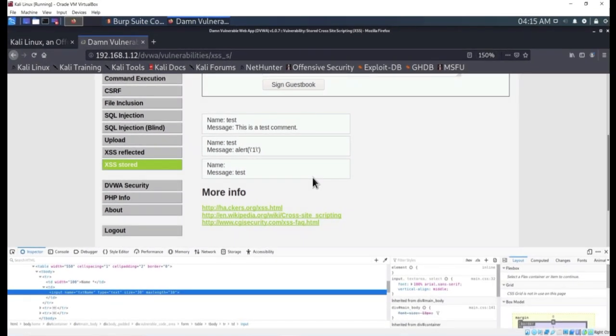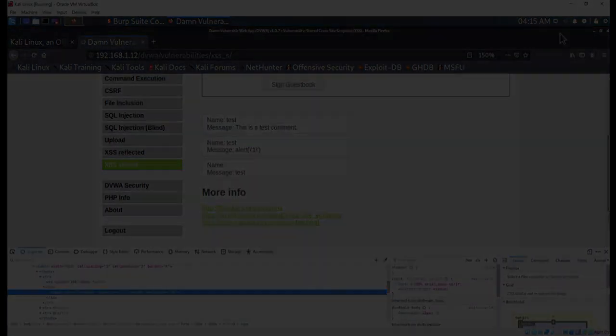Great. Now that we covered XSS, in the next video I want to talk about a small vulnerability that many penetration testers skip when testing for web application vulnerabilities, and that is called HTML injection. And we're also going to mention why we should never skip checking for HTML injection. See you in the next video.